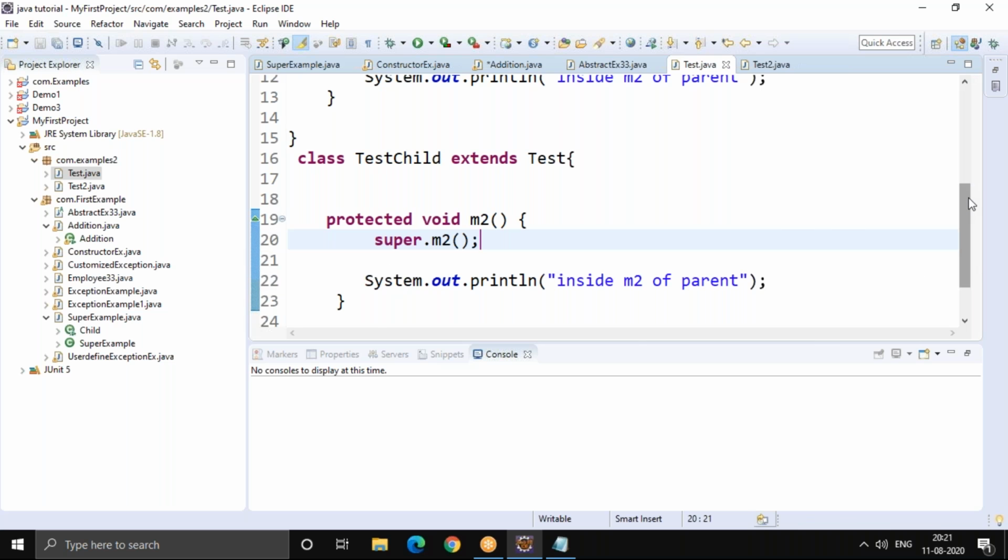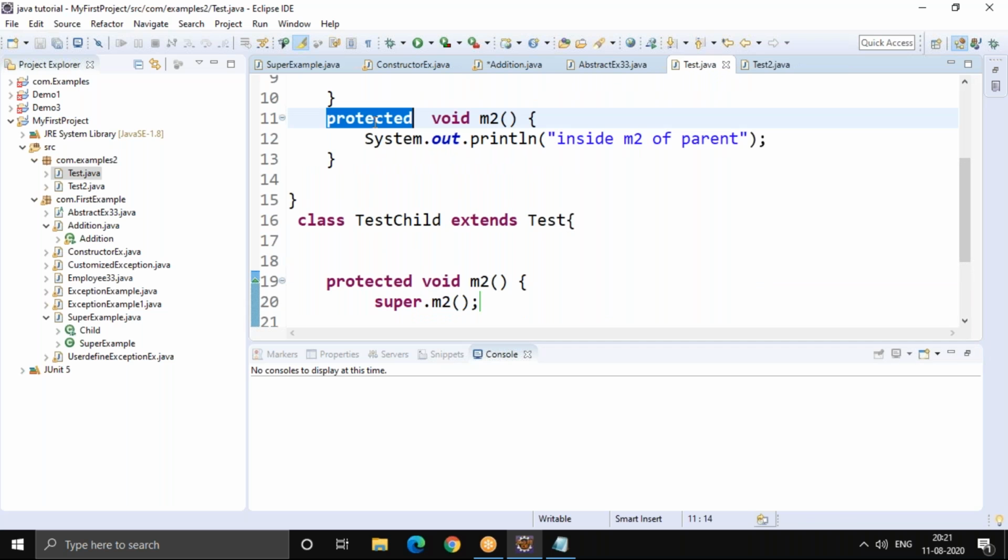Assume that if it is private, you cannot do that. Super.m2 also cannot be called. It will show an error, because even the child class cannot get that private method, since it belongs only to that particular class.